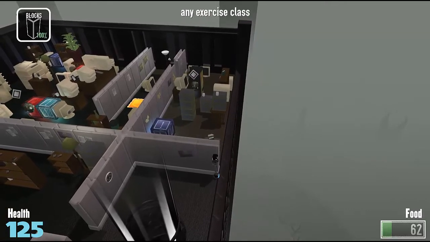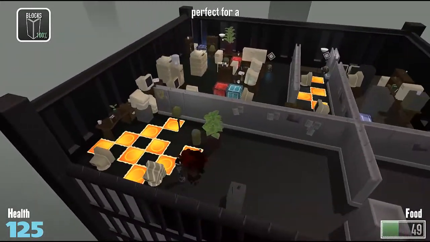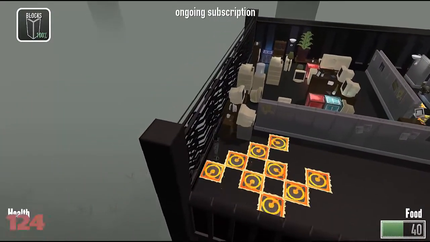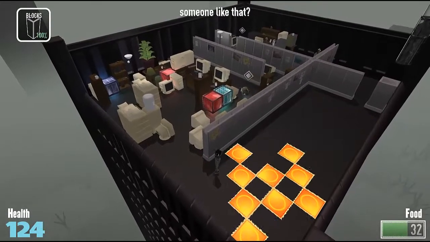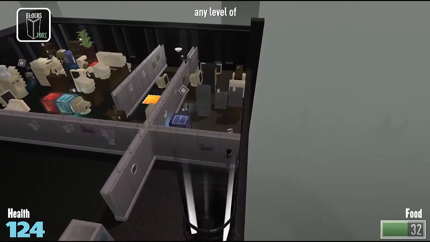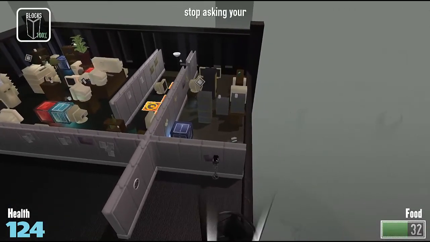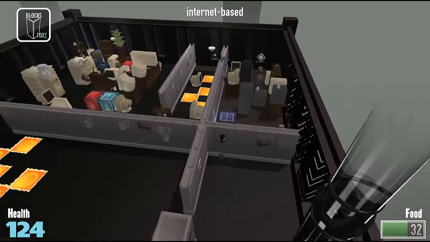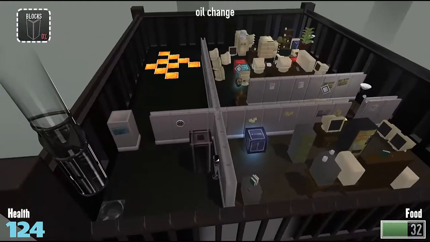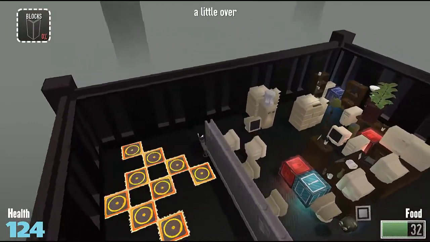$10 off any exercise class at any Solar Gym location. This coupon is reusable for 1 month, so it would be perfect for a slightly shorter than average male in his late 30s who goes to these classes twice a week every week without an ongoing subscription plan. Maybe you know someone like that. One free week of service with Solar Wireless. This applies to any level of service, so a more expensive plan means bigger savings. If this doesn't convince you to stop asking your friends about unproven and unreliable internet-based phone technology, we don't know what will. Three. One free oil change at any Solar Motor auto shop. Maybe it's time to check your odometer. Aren't you a little over 200 miles past due?